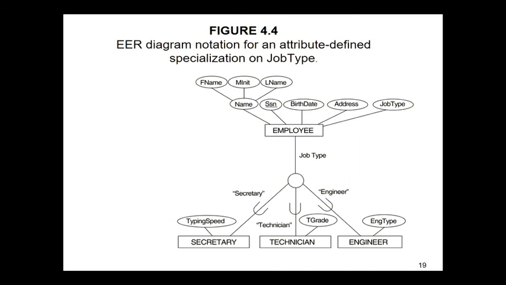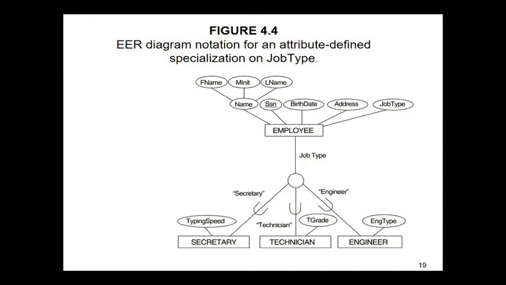Okay, so again, just to get back to our scenario. So what would you say on this one? So we have employee, and we have a job type, and we can have secretary, engineer, or technician. What would you do with this one? If we said, you're in charge. If there weren't a whole lot of other types of employees. No, that's it. Then I'd probably just move them into... What? Yeah, add an employee type field too.